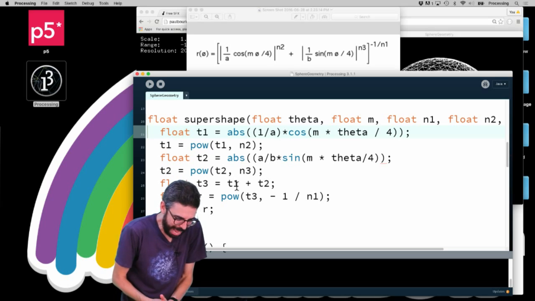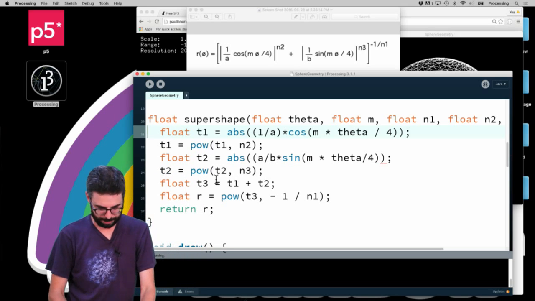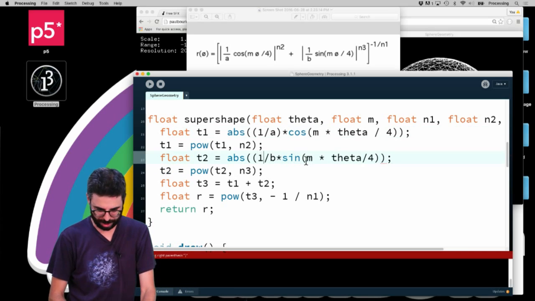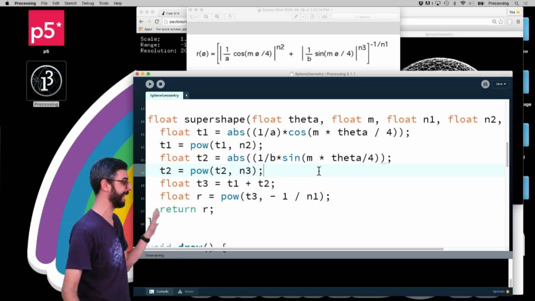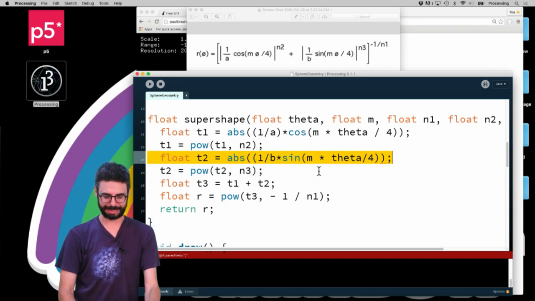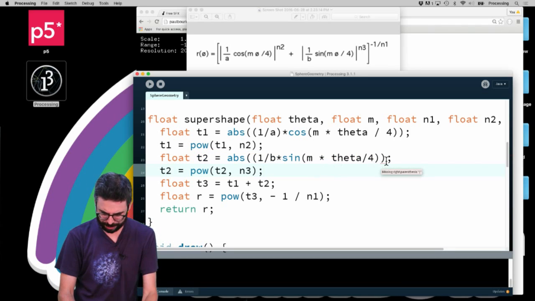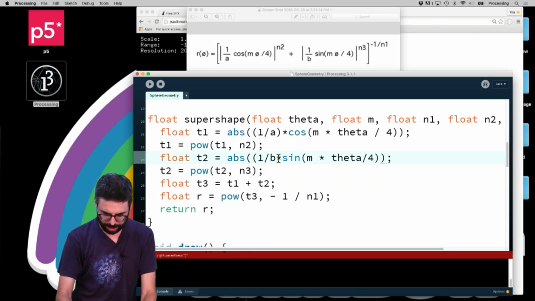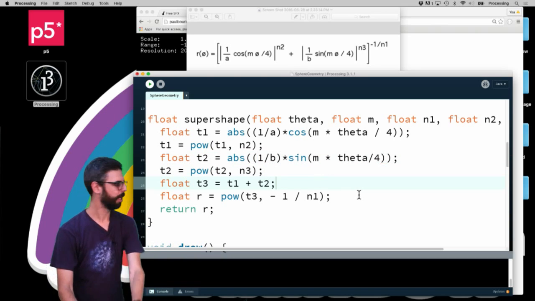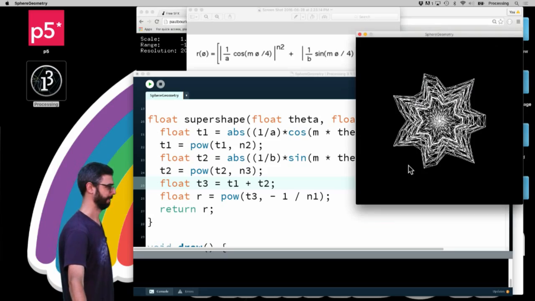Let's now, I'm sure I made a mistake. Oh, somebody in the chat says A divided by B should be 1 divided by B. Oh yes, this should be 1 divided by B, thank you. I don't know if I have any other mistakes here in the math, but let's run this. Oh, I'm getting an error. I have some parentheses out of place. So absolute value of, there should be another parenthesis here. And let's see what I get here.